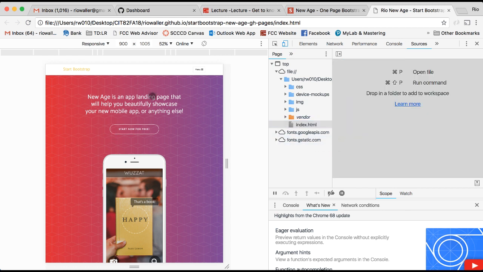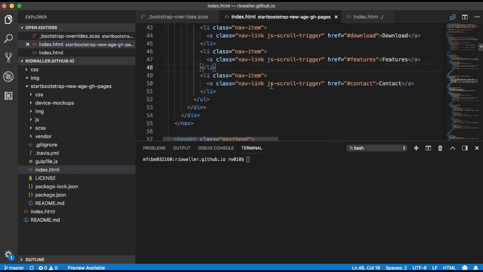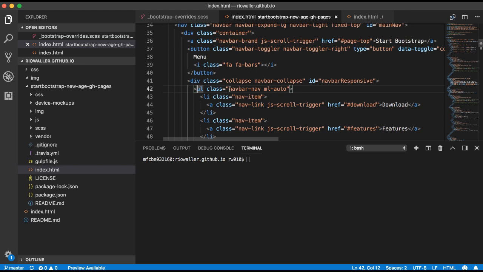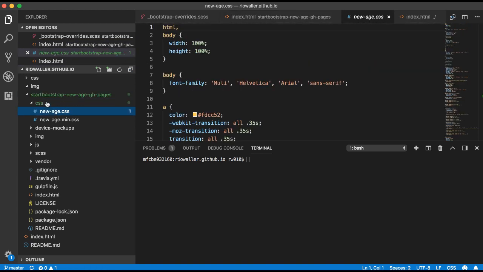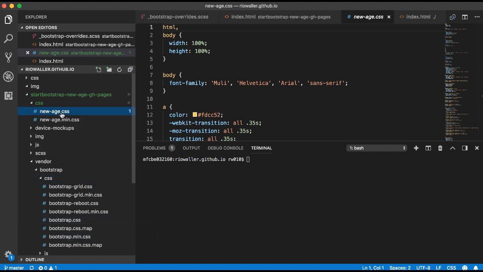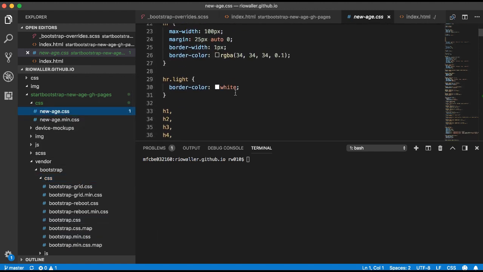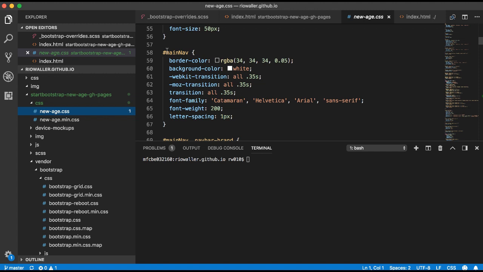The point is that I want you to now complete the rest of this. I can see I have some nav, so I have some class. Again, there are two ways to look at this. One is strictly from the HTML, and then looking at the CSS, because in my case I have a template specific CSS. Then I have what's called the vendor, which is the Bootstrap CSS, a CSS that's just provided with you through Bootstrap. And this is the CSS that they wrote specifically for this template. So I could look through here and see, oh yeah, main, yeah.